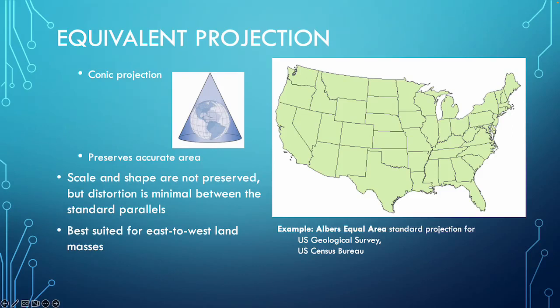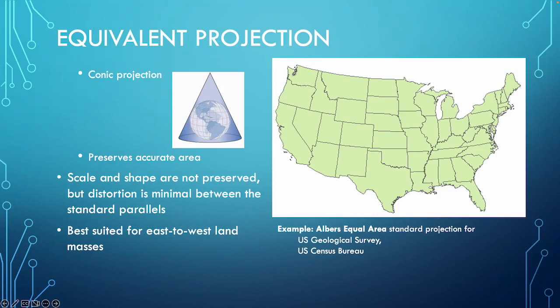All right, so there's not much distortion this way. And so it works very well for east to west land masses, which is why it's good for the United States. If you're doing a project where you're trying to show what's going on in the U.S. and trying to show differences, this is a good projection for that. Area is constant. You can measure things on here and know that you're going to be pretty accurate if you're looking at, say, the area of fires in California versus Texas or something like that. You can use this projection to do those kinds of things.